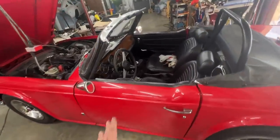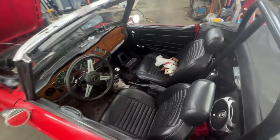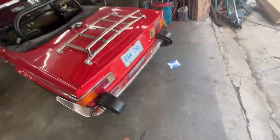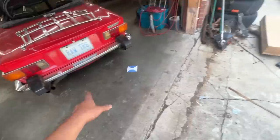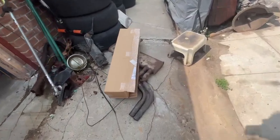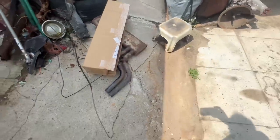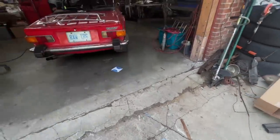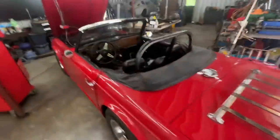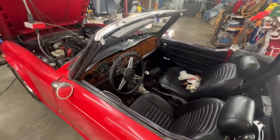that's it. Then I'm gonna have to still install the transmission cover, the radio and the speakers and everything that goes there. And like I said, the only other thing that we need to do is to install the, not new, but other, the other one, used exhaust, which is also, no, it's not cracked. I thought it was cracked, but looks good. So anyways, I'm gonna wait for the exhaust to cool down. So in the meantime, I'm gonna assemble everything here in the front and then I'll bring you back.